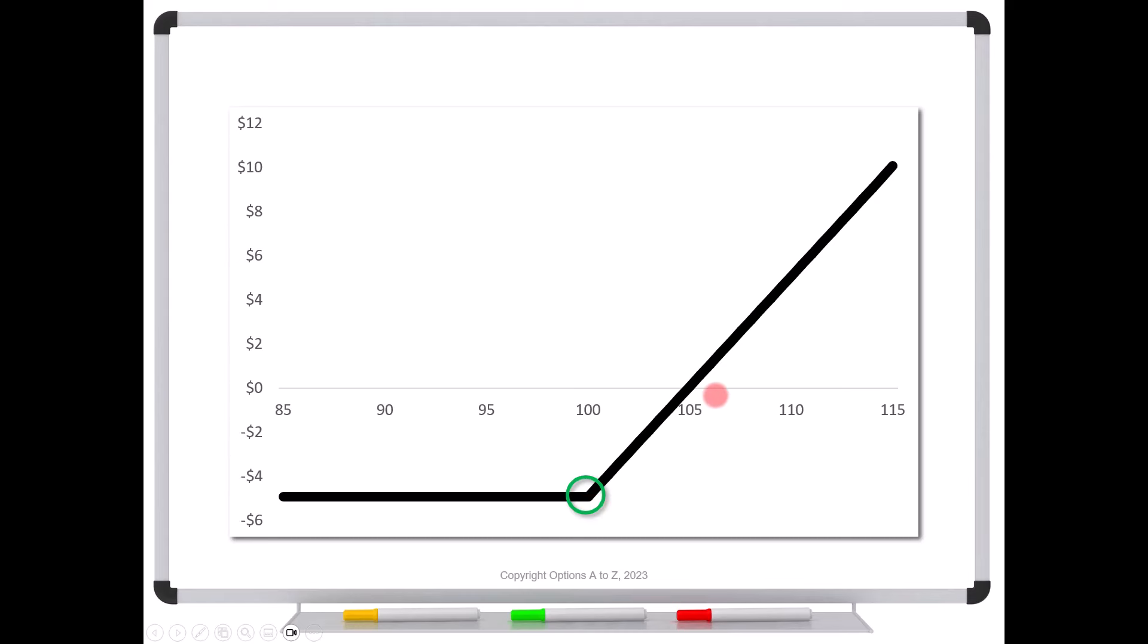But that bend is the insurance policy. And here's why. If the stock price rises, no matter how far, you end up making unlimited gains, right? This line doesn't end or flatten out anywhere. It just continues to go in this direction. There's not another option out here to change that angle or to put a new bend into the graph. So to the right side, yes, let it run. But what if you're wrong? What if the stock actually falls this way and bumps right into that insurance policy?